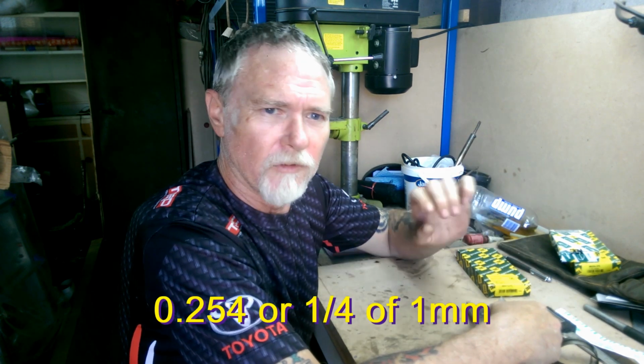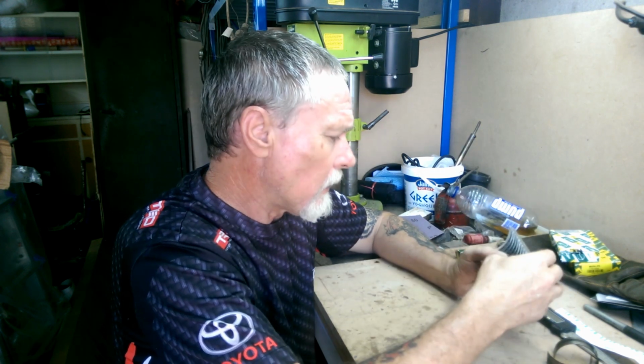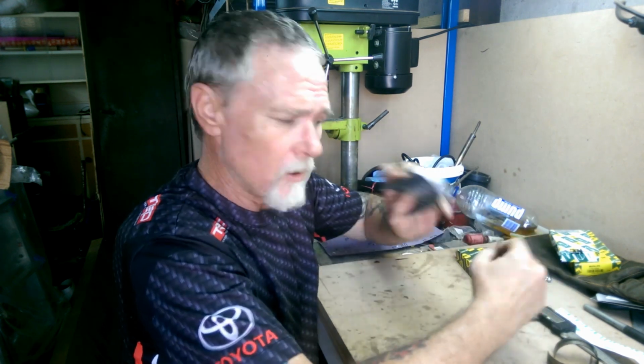Depending on how much is taken off the conrod journal and the crank itself, depends on what size bearing you need. So if they take like 10 thousandths of an inch off the conrod journal and the crank, well, that's a 20 thousandths total oversize, basically meaning the bearing itself is thicker. Anyway, enough of that, let's crack this open.